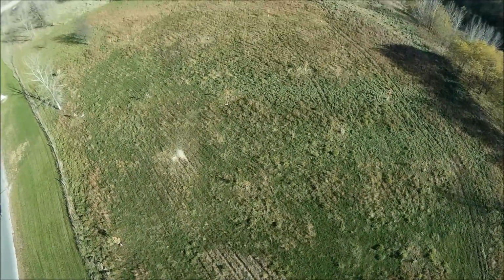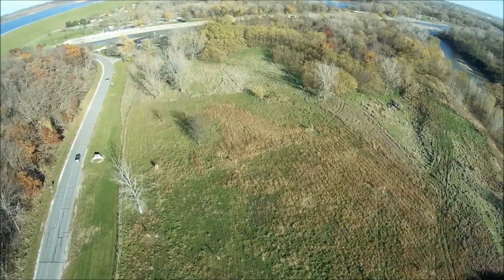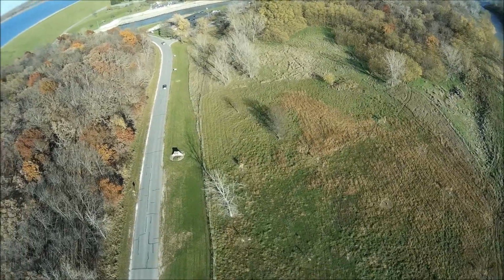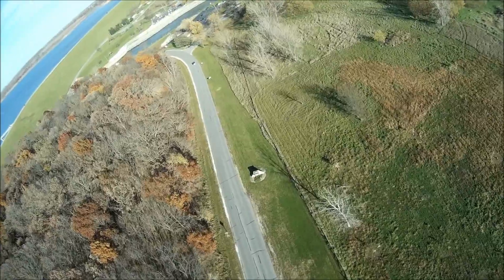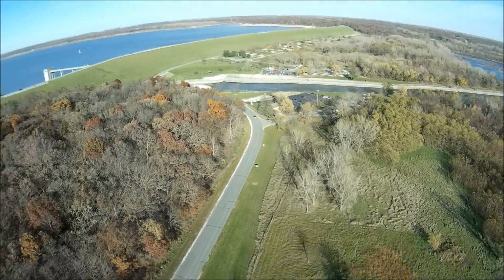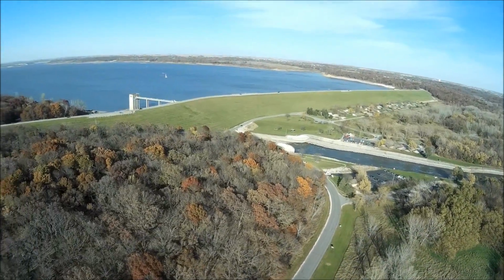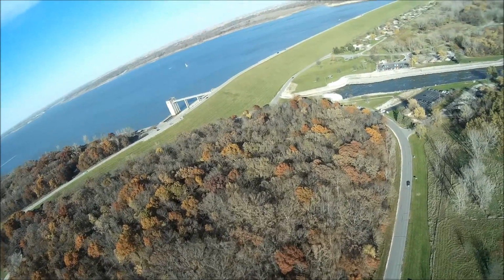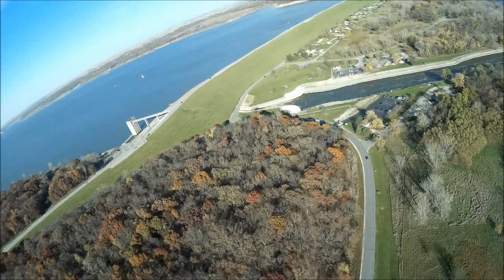You can see my GPS hunting for its column. Sometimes it takes quite a while to find it. It's unfortunate, but just one of those things I have to live with my particular 350. So it's straight, and right there where it tips is where it finally finds its column and decides that that's where it'll go up at.